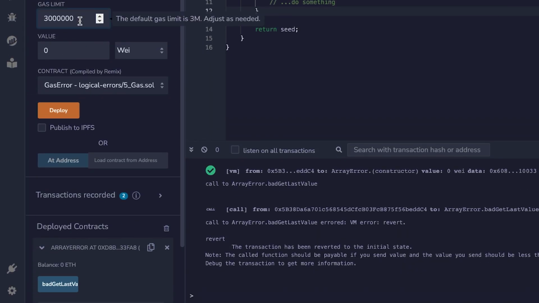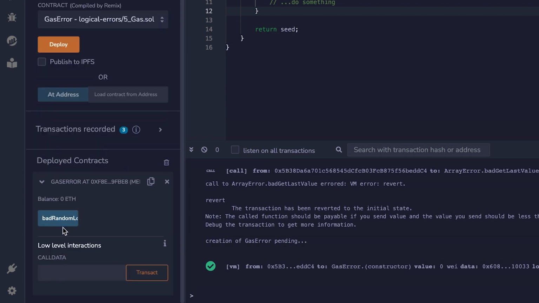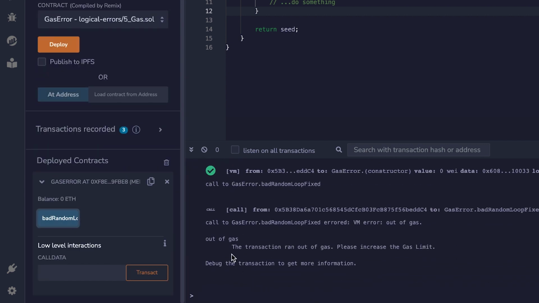As you can see, Remix also has a way to specify gas. I'm gonna put a lower value and then I'm gonna call it. So here I'm getting essentially the out of gas. All right, so don't run unpredictable code.